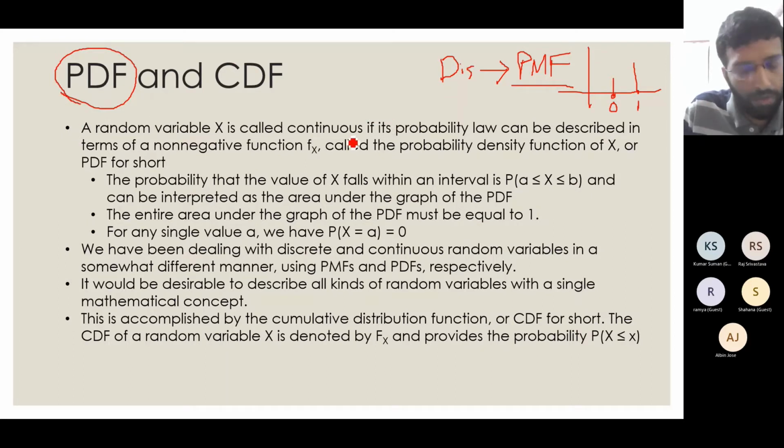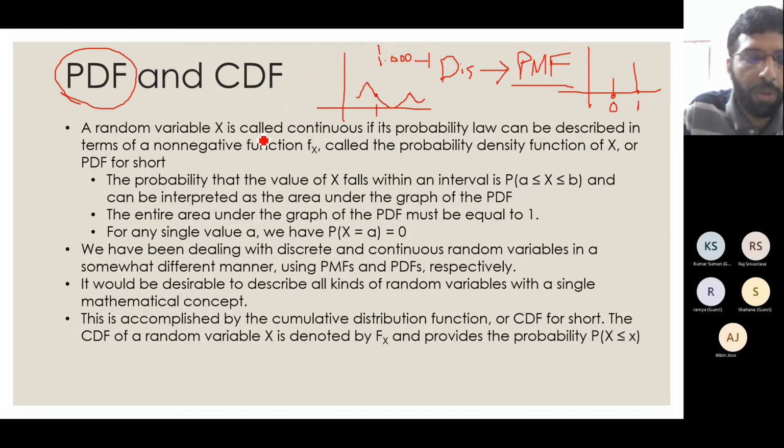The issue with a probability mass function for continuous distributions is this: suppose you consider an interval and this is your probability distribution, and at this value, suppose it is 1. You cannot say this is the exact value 1. It could be 1.000 with infinitely many zeros and then a 1 after that, and even for that value the probability is the same. So for a continuous distribution, for each specific value, the probability is 0.